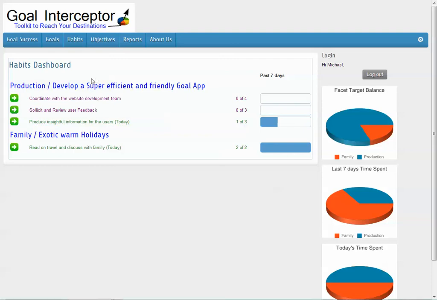In the next tutorial I'll show you a bit more about work-life balance. For example here, because we've only entered 2 goals, this is our balance of the time we've allocated. So as you see, most of my time, this is my target, most of my time has been allocated to production. That's kind of work basically, where family is actually my traveling.